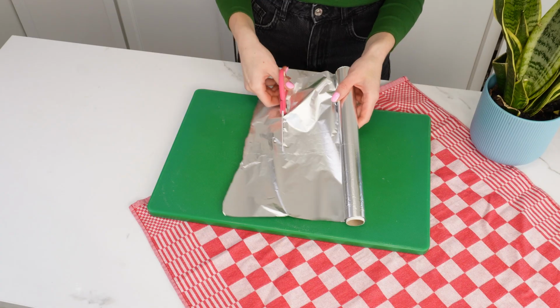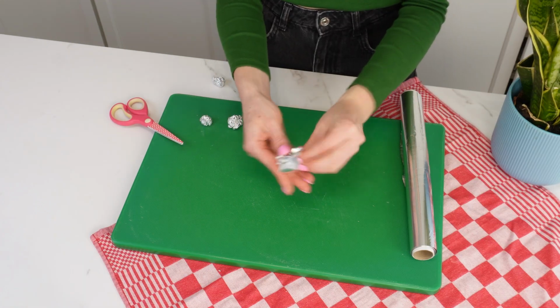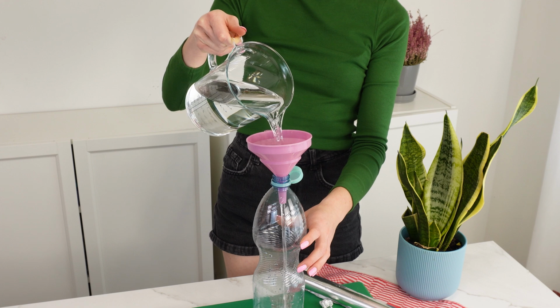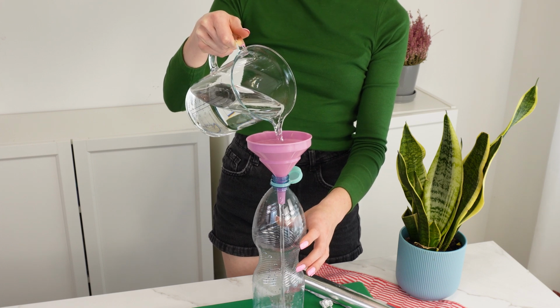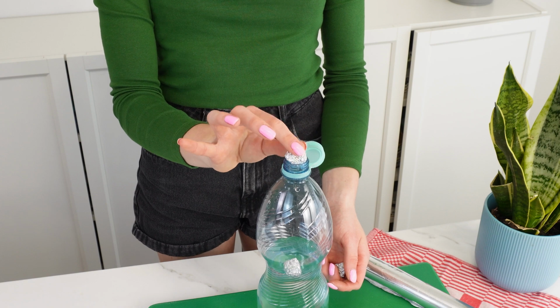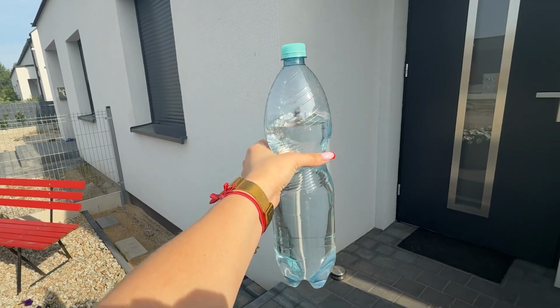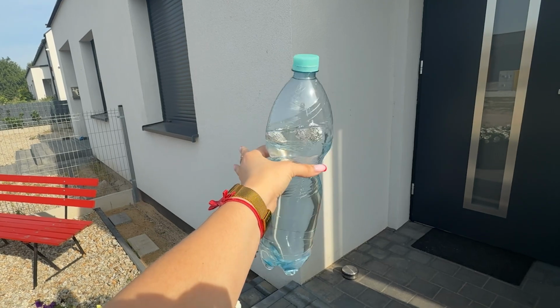Tear off a few strips of aluminum foil and roll them into small balls. The foil is the key ingredient in this trick. Next, fill the bottle with water, about 2/3 full. Drop in the foil balls and tightly close the bottle with a standard cap. That's it. The bottle may look simple, but believe me, it works wonders.